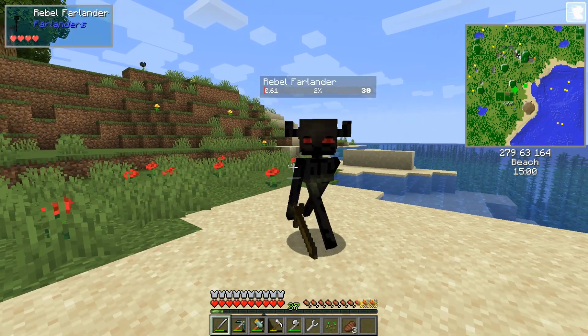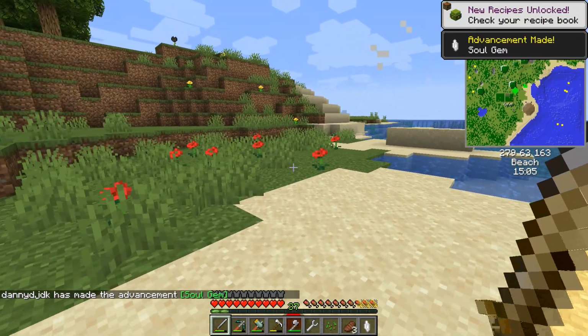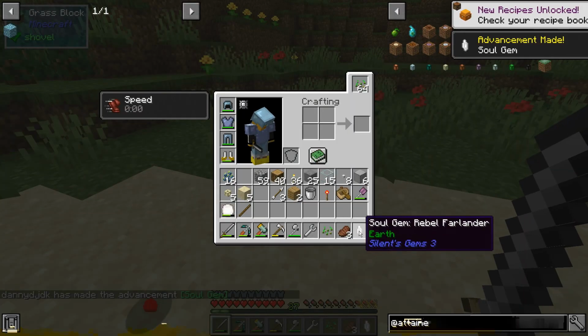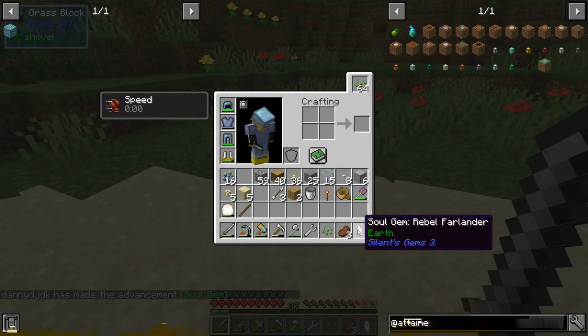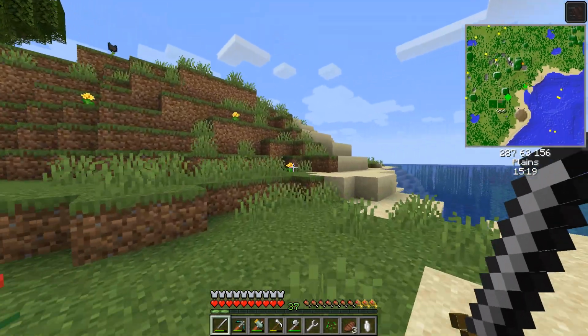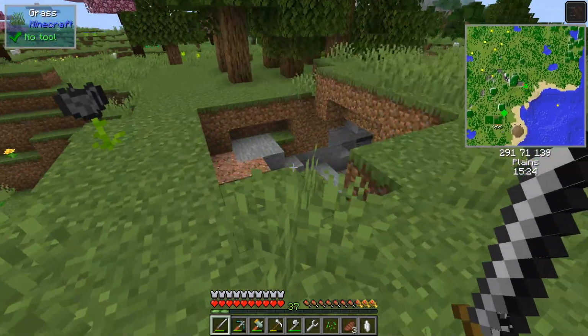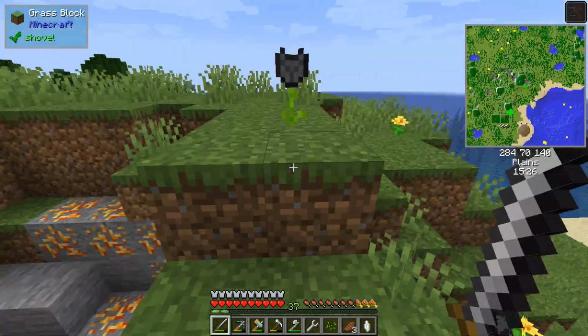That made me a little sad. Oh, and he dropped a soul gem. Soul gem, rebel Firelander. Okay. Well, anyway. Those Firelanders, man, they keep messing with me when I'm about to end my videos.